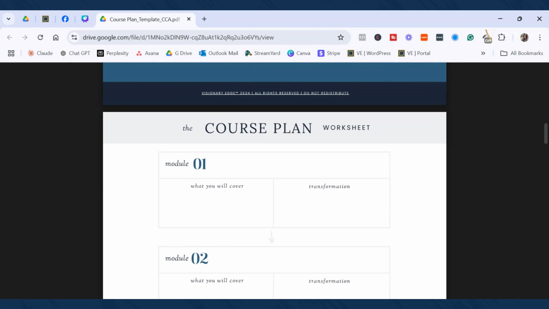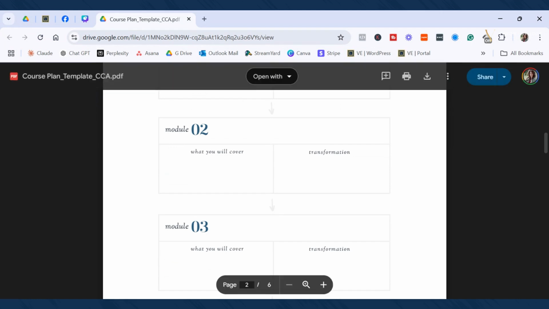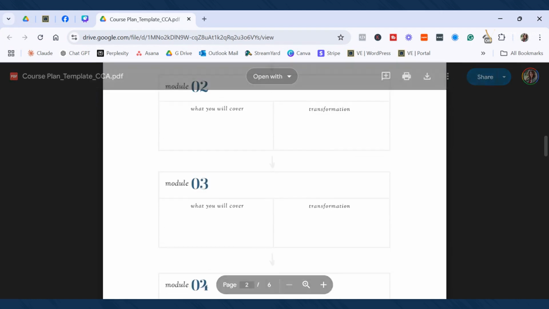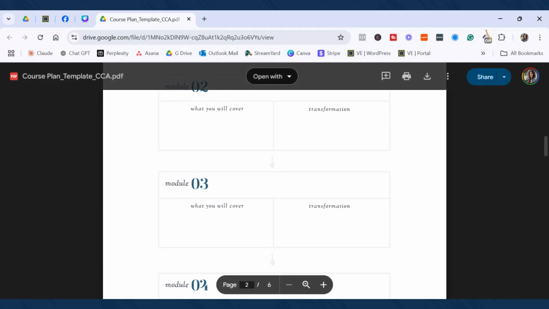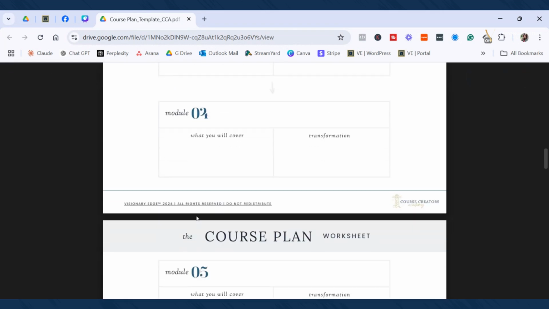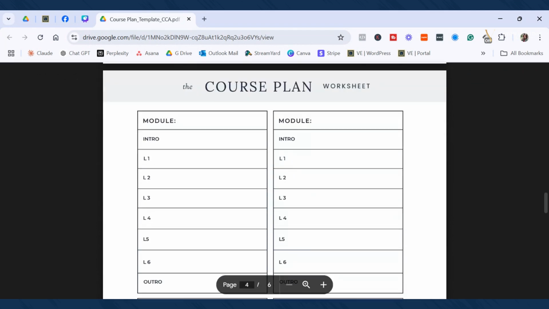and what the ultimate transformation is inside that particular module for your students. What's the little mini A to B, is what I like to call it, where they're at before taking that module and that lesson with you, and then the little mini B is where they are at after completing that particular module. So that becomes your learning objective and your transformation for the particular course. So I gave you that to help you map it out.